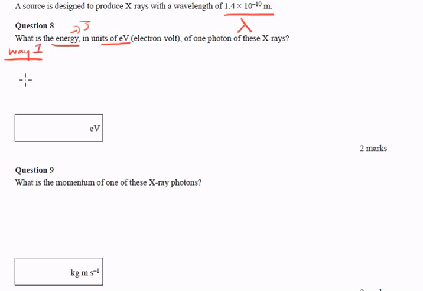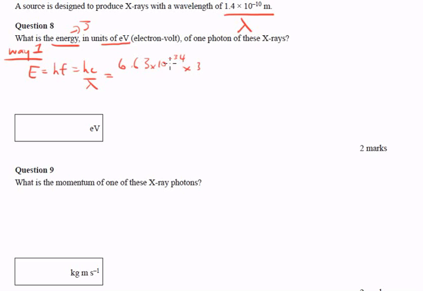It effectively involves the same formula. E equals hf. Energy of a photon is equal to hf, which is equal to hc over lambda. The difference between way 1 and way 2 is which Planck's constant you use. I just like using the same Planck's constant all the time. I like using this Planck's constant.